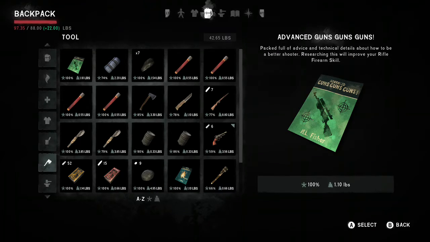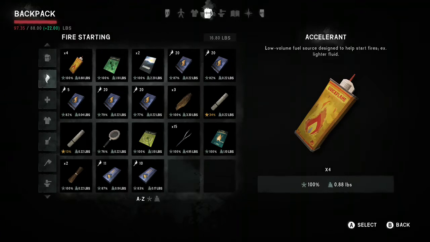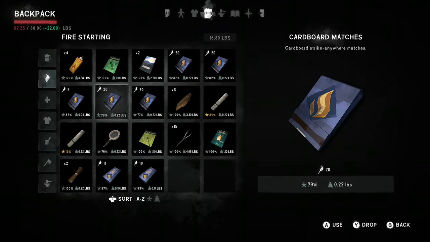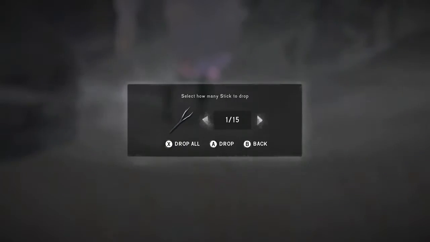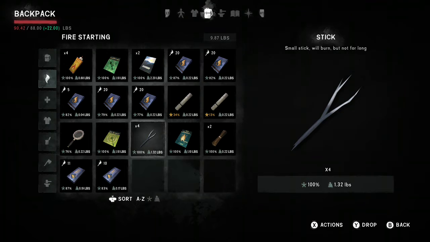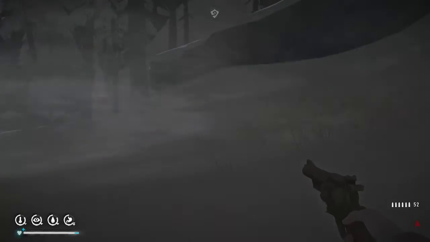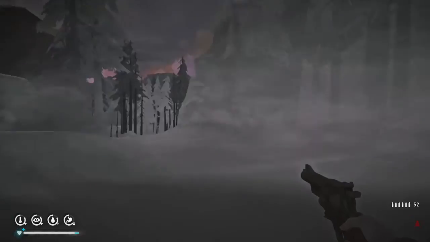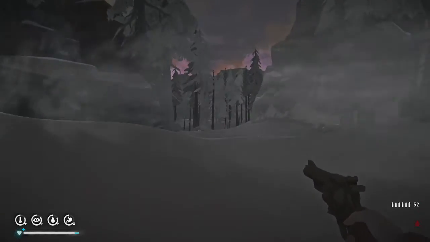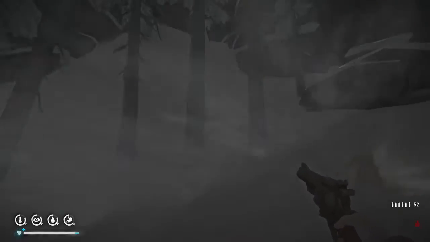So I'm also overburdened. So let's go over here and drop that. I should have left that in the cave. Drop 11 of those. Still overburdened, but I don't want to drop too much in case I make a mistake and get to an area that I can't get back up here.